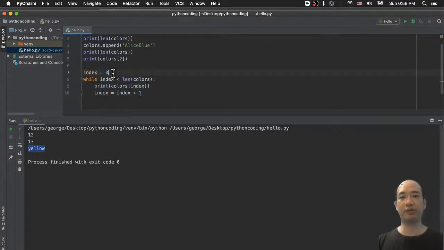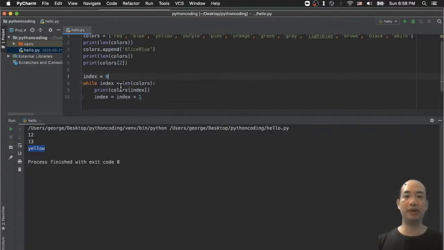So what we are doing here is, in every loop we will increase the index. First we start from 0, and we have 0, 1, 2, 3, 4, 5, 6, 7, 8, 9, 10, all the way to 11, because if index becomes 12 and we jump back here, 12 is equal to 12. So this condition is false, it is not true anymore.